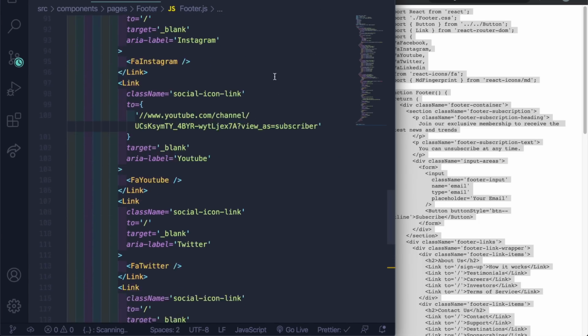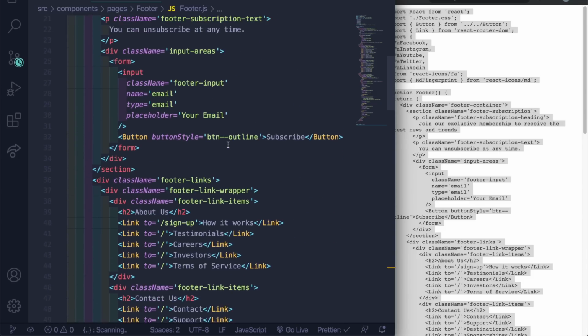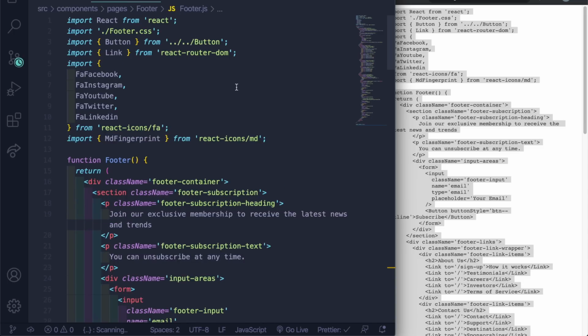If you want to see the entire code line by line, I did that in my previous tutorial, so I'll save you some time in case you're watching this as part 2. The main difference from part 1 or the previous design was that I imported React icons, and instead of using Font Awesome, I just have them here. So I imported Facebook, Instagram, YouTube, Twitter, LinkedIn, and then I also imported the logo here.